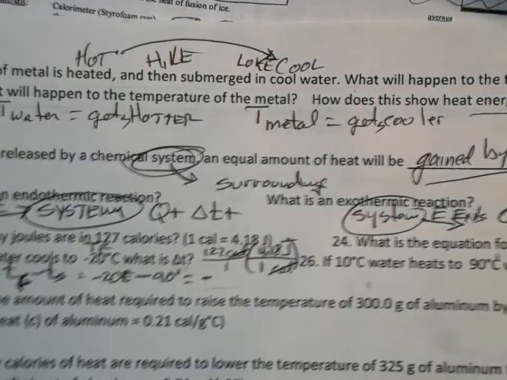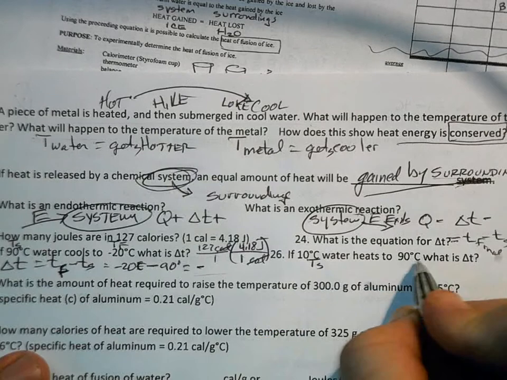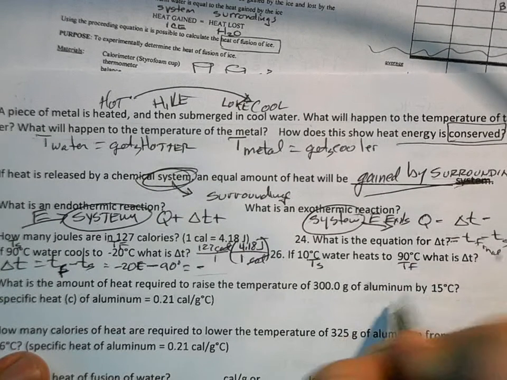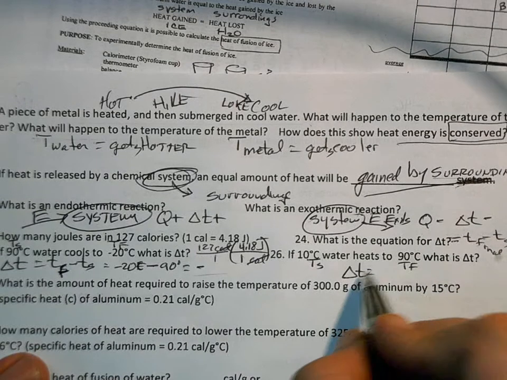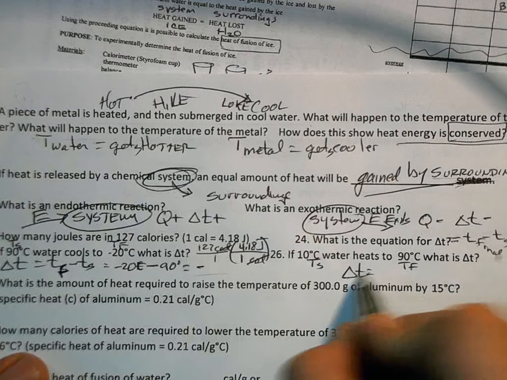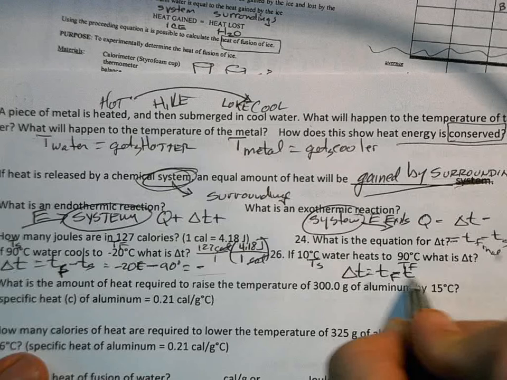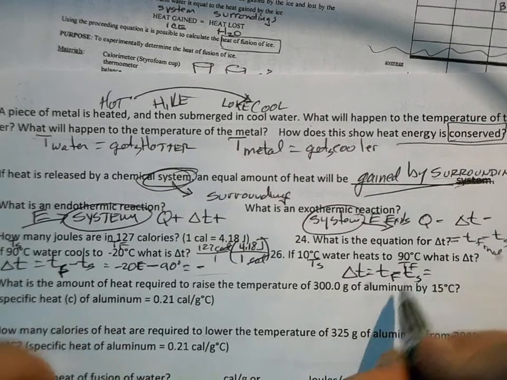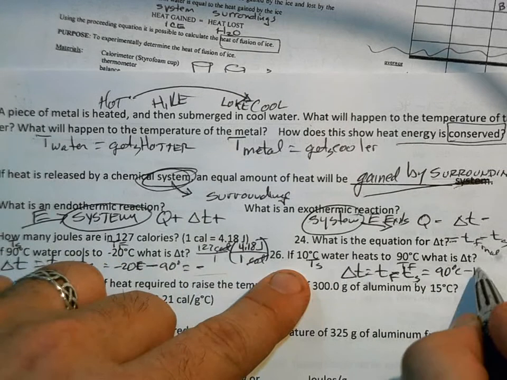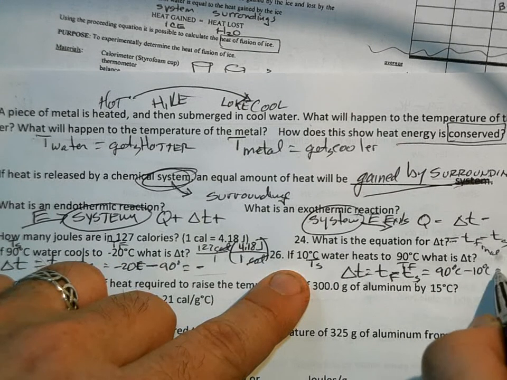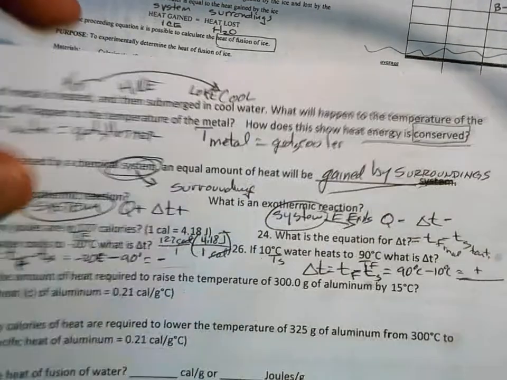This problem over here, we have 10-degree water. This is temperature starting. This is our final temperature of 90 degrees, temperature final. Delta T. Now, you know what? I don't think we have the equation for delta T. So that might be something you're going to have to make sure you remember, that delta T is the temperature final minus starting, and I use my memory clue, first and second. If you label these, temperature F is 90 degrees Celsius minus 10 degrees Celsius, and you'll get an answer that's going to be a plus answer. Let me do that one so you can do that yourselves.